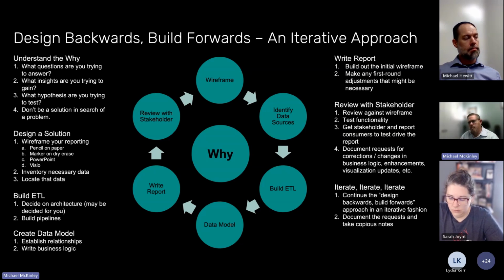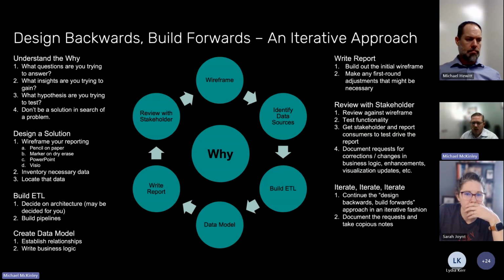You wireframe, you identify the data sources. A lot of that data you're already going to have, and some of it you may not have. So now you need to locate where that data is. You're going to decide on the architecture, how you're going to get that data and bring that into your model. And then now that you've designed that backwards, you start building it forwards.